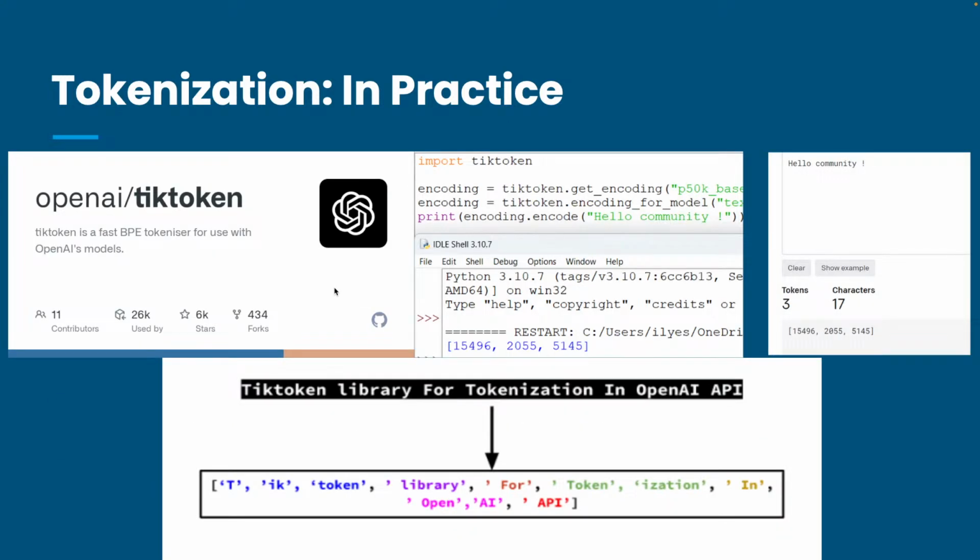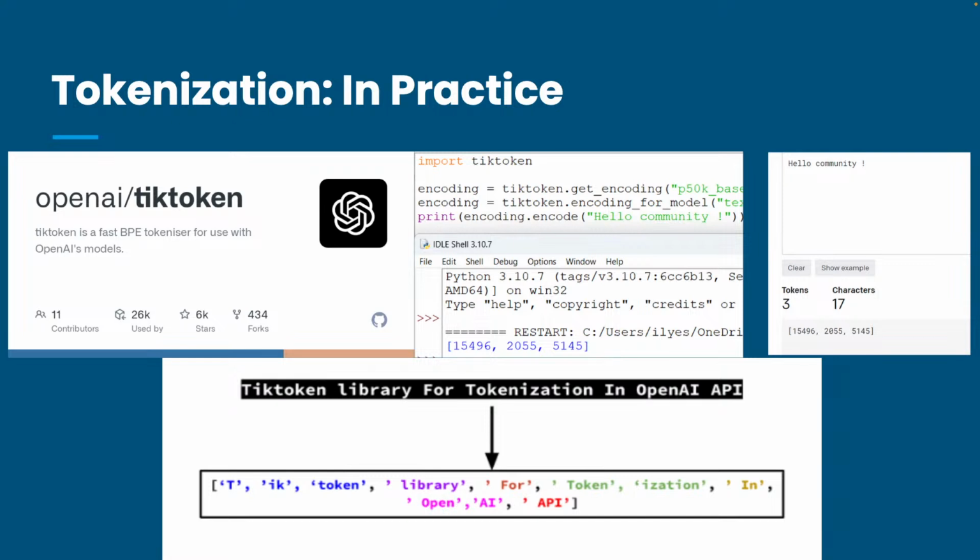And there's a bunch of other implementations. For example, OpenAI has tiktoken. So here's how you would use tiktoken, right? You import it, and then you get the encoding for a particular model, and then run the encode function. And then you eventually get a bunch of numbers. So these numbers actually represent which token it is. So you can imagine if we have every token associated with a number.